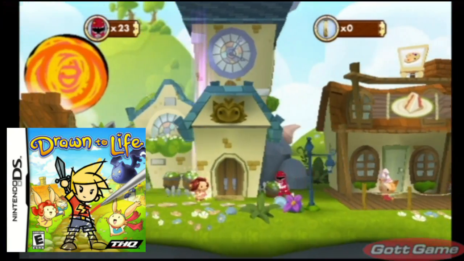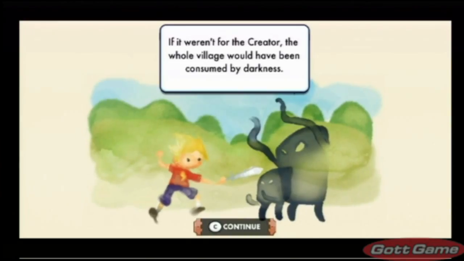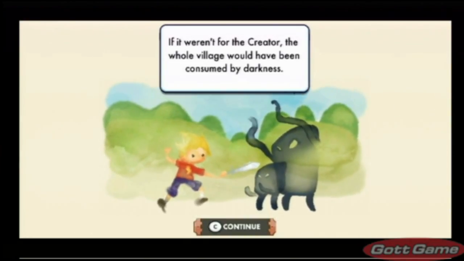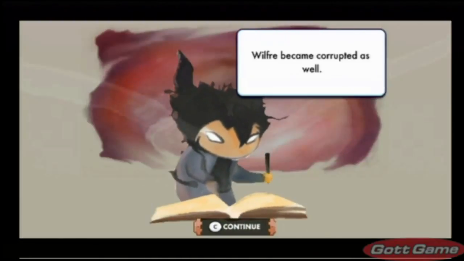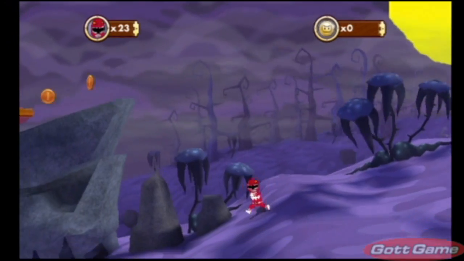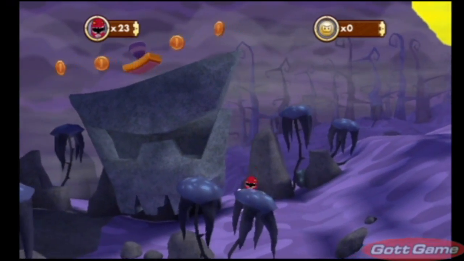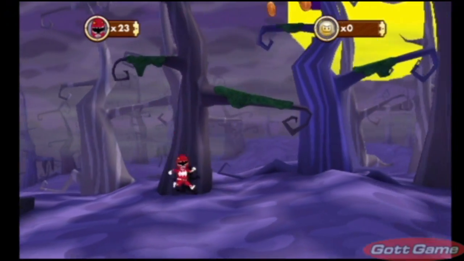Our story takes place after the events of the first game. The mayor's daughter is now the mayor, and the creator has vanished. Suddenly, strange things begin to happen in the once peaceful village, and the villagers cry out for the creator and the hero to return. Drawn to Life the Next Chapter is an action-adventure platforming game, where like the last game, it focuses on the player's creativity.